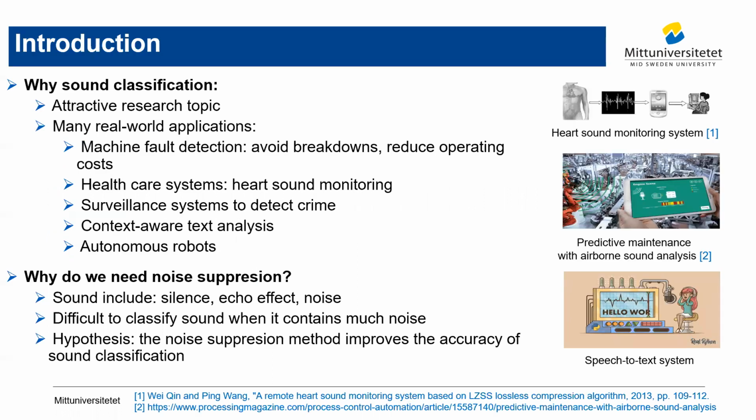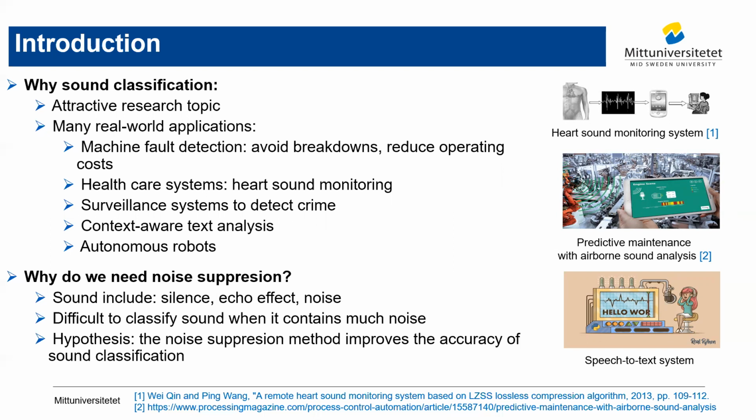Sound signals are all around us. As such, sound classification has recently gained much attention because it has enormous potential for application in areas such as IoT, smart cities, healthcare systems, and surveillance systems to detect crime. For example, a heart sound monitoring system can help to detect anomalous heart sound. A machine sound detection system can help to detect damage or abnormal functioning in machinery to avoid breakdowns of the machine and reduce operating costs.